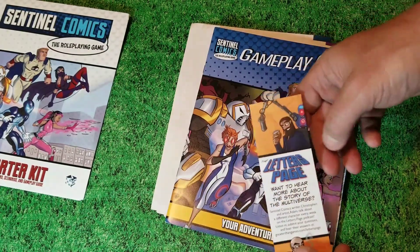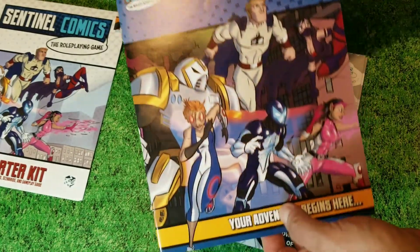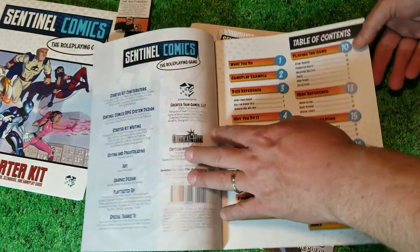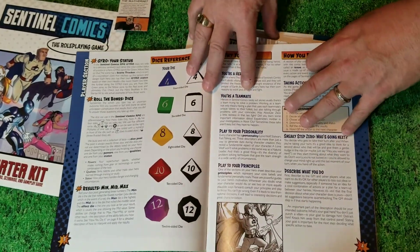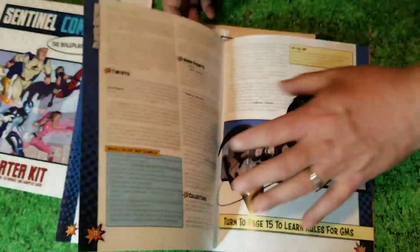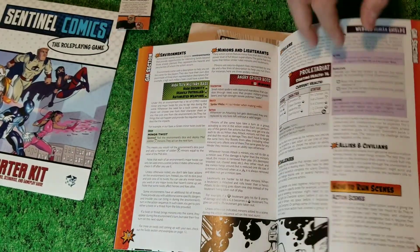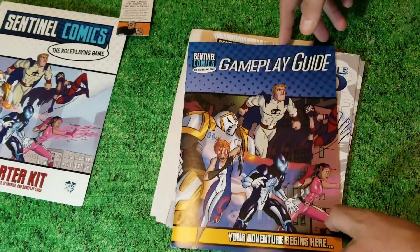If I like this, I might end up backing it — and I think that's part of their goal too. So, the gameplay guide: 'Your adventure begins here.' I like the artwork. I know not everyone has always been a fan of the style of art, but I've definitely enjoyed it. Now, to be quite honest, no matter how much I love the card game, the rule books in the card game and in the Sentinel Tactics miniature game aren't really designed the best — not the best edited, not the best written. You can get through it and figure everything out because these games aren't overly complicated, but I'm hoping this rule book is going to be a little bit better.